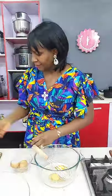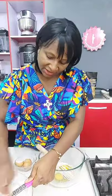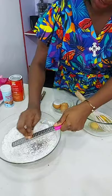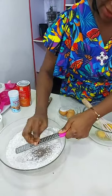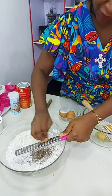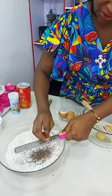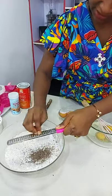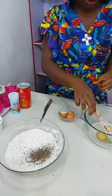I have nutmeg here. I just like the flavor of nutmeg, so I actually was planning to use it inside the dry ingredients. I hope you remember the measurement: 1.5 cup of flour, then 1/2 cup of mixture of flaxseed and nuts. I use cashew nuts. Feel free to use any nuts you want. Then this is like 1 teaspoon of nutmeg that I've added to this.